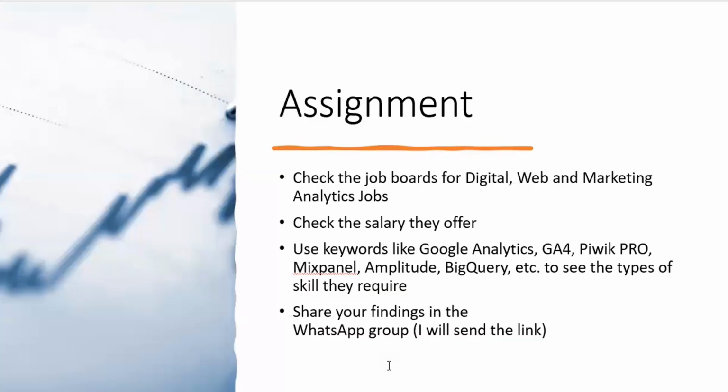So here's your assignment. Check the job boards for digital, web, and marketing analytics jobs. I talked about shopper analytics, customer analytics. You can use those. Check the salary they offer. Use keywords like Google Analytics, GA4, Piwik PRO, Mixpanel, Amplitude, etc., or whatever way you want to search, and share your findings in the WhatsApp group. So that'll be your assignment. See if this field is something of interest to you or not. You have to figure that out on your own.